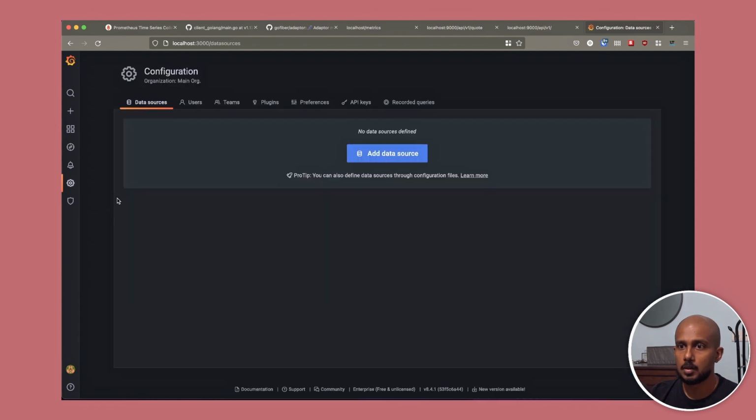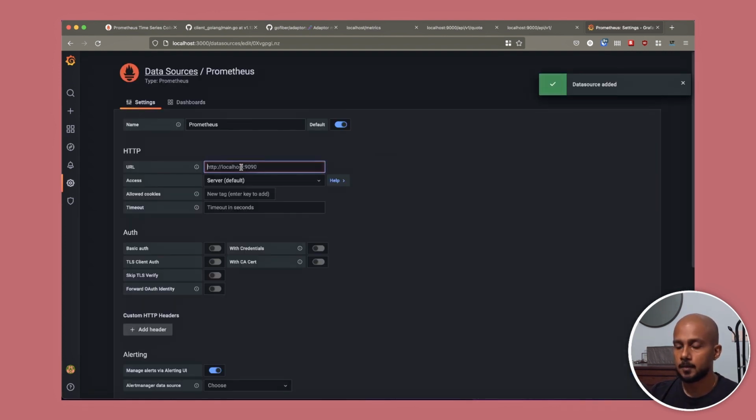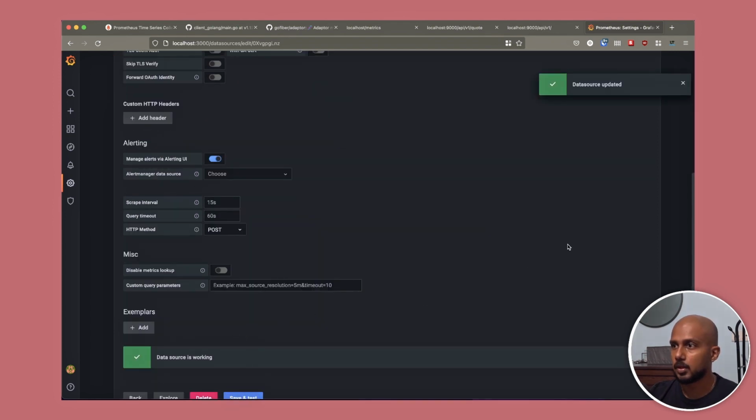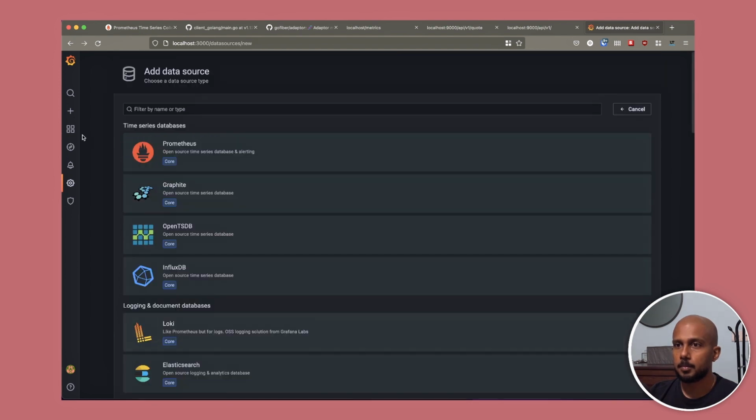So we'll go here, data sources, add Prometheus, and now it's going to be referred to by its name, Prometheus. That's the port because we are in Docker, and yeah, it's working.